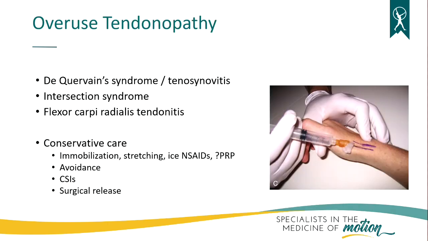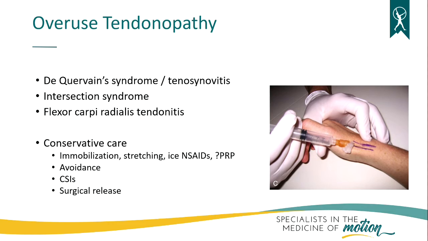While you may not see as many of the scapholunate injuries, certainly your practice will see a multitude of overuse tendinopathies, which could be the first compartment, like in this picture with the Quervain syndrome. You may see an intersection syndrome in rowers, where the wrist extensors and the thumb abductors intersect, or FCR tendon on the volar side. Really, any tendon is subject to an overuse tendinopathy in the hand and wrist at times.